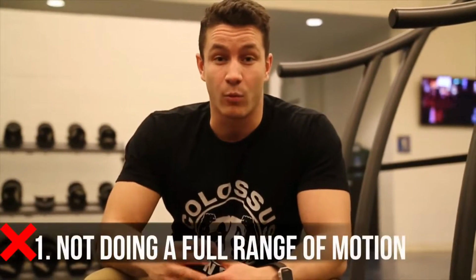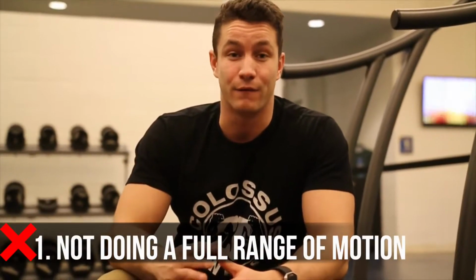Okay guys, common mistake number one I see is far too many people aren't getting a full range of motion. I see guys coming to the gym feeling like they're super big, doing the full stack, when realistically they're not actually properly elongating their arms. They're doing half reps, they're cheating their way, thinking they're growing a bigger back when realistically they're just killing their gains.